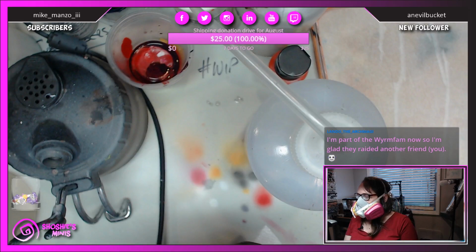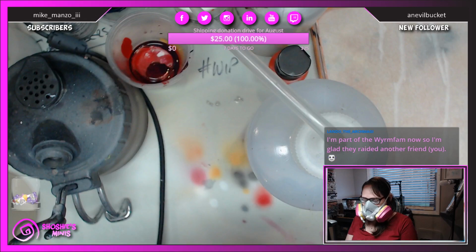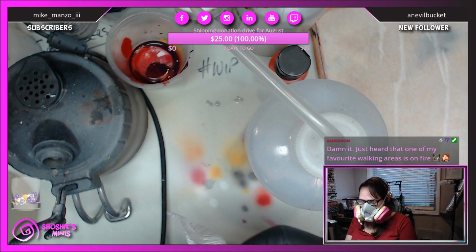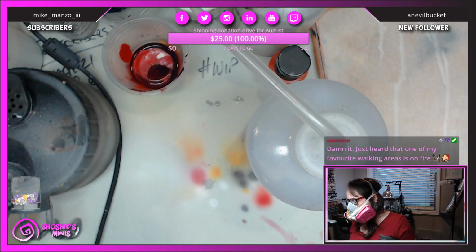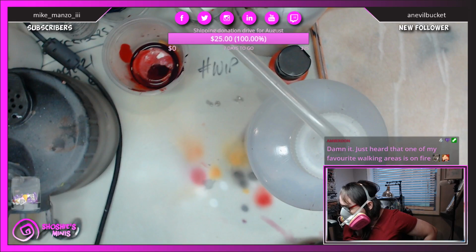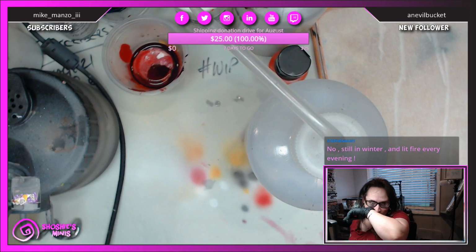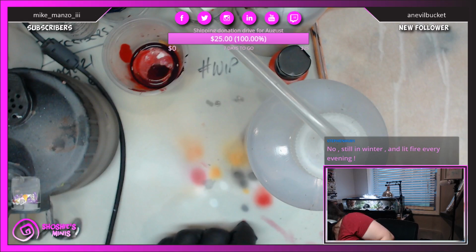You're part of the Win fam, so now you're glad they raided another friend, you. Aw, me too. Well, like I said, I worked with Win Wormwood before. It was a long time ago when they did their first Kickstarter. They contacted me and commissioned me to paint some, or actually, you know what? They didn't. They licensed some minis from me. How did I do it? I'm trying to remember now. I think I painted some minis for them, or sent them some minis I already had painted, and that was pretty cool. I can't remember. Still in winter. Oh, that's right. You're in the other hemisphere. I forget.